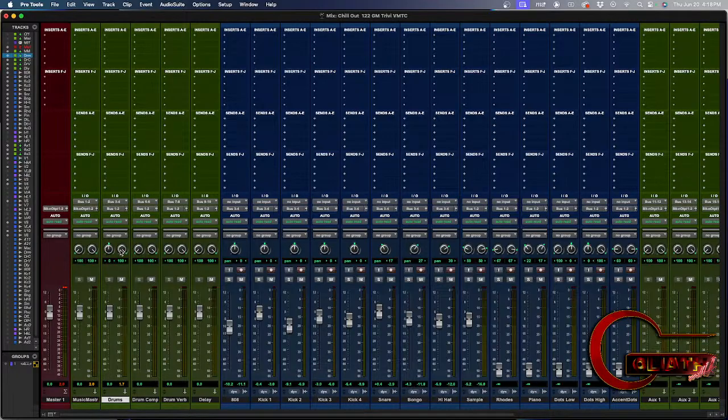The one thing I will do with my drums is, they are not all across the stage, so I like to limit the stereo field of my drums to about 30, maybe 40 on some of them, depending on how much is there. Here we have a lot of kick information, but we don't really have much else. It's just a kick, snare, it says a bongo and a hi-hat. So it's a pretty small drum set if you really think about it. And then let's see what else I would do here. Drum comp is always going to come straight down the center, and we'll talk a little bit about that and what that looks like.